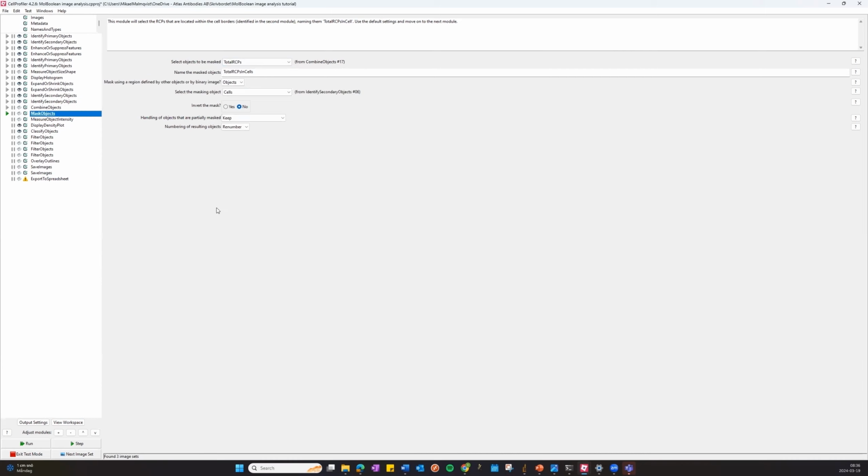Quickly before I do that, I want to mention that as we discussed earlier in module 1 and 2, if we haven't been able to identify nuclei and cell borders because of having trouble with unevenly stained nuclei, for example, then we won't be able to quantify RCPs in cells. So this could be, for example, in tissue. So I will show you how to handle that later on in this tutorial. So I'll just press step here now, because these images are cell images.